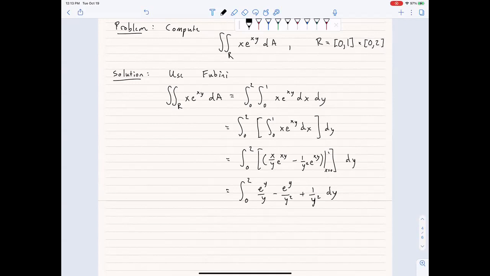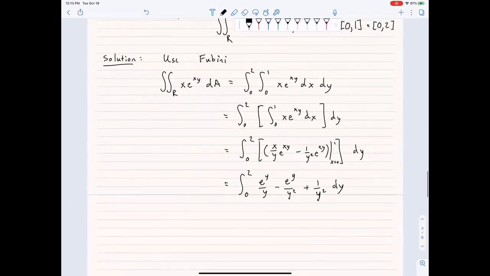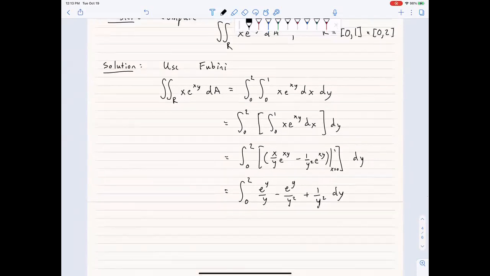And I look at my result. How do you guys feel about this? Do you feel good? Okay, well, right. So someone's like burying their head in their hands. And yeah, I would kind of agree. I don't like this integral. I don't know if you guys like this integral. This integral doesn't look good. It doesn't look like fun. This looks like a pathway to integration by parts forever.